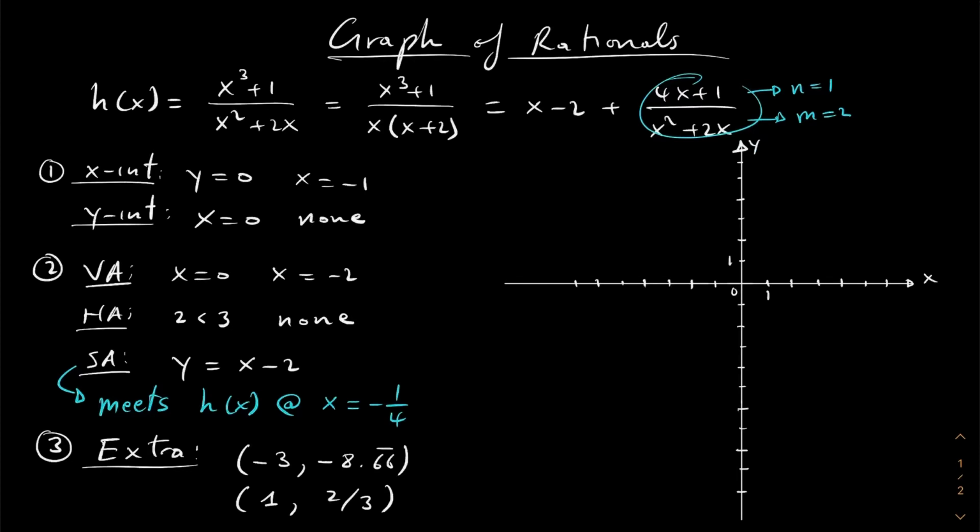So I'm going to go ahead and draw the vertical asymptotes first. At x equals 0 here, that's going to be my y-axis, so I'm going to go ahead and put a backwards arrow here to show you that that's my asymptote. Then at x equals negative 2, I'm going to go ahead and draw an asymptote there as well. Then finally, I'm going to go ahead and draw the y equals x minus 2 asymptote. That's going to be just the first diagonal shifted down by 2.